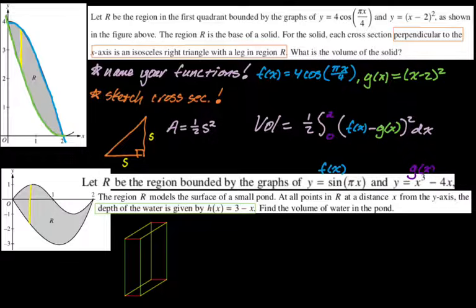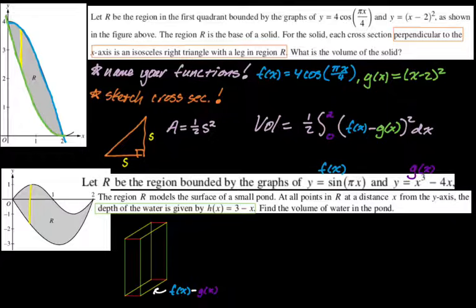Using my own tip, I am naming the functions because I did not want to handwrite those ever. So f of x is sine of pi x, g of x is x cubed minus 4x. On the real exam, I would write a nice thing like let f of x equal and g of x equal and go from there, but this isn't the actual exam. All right, label this up. So that right there is S. That's f of x minus g of x.